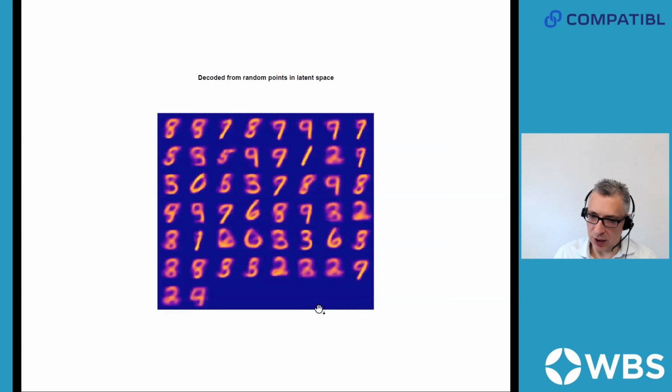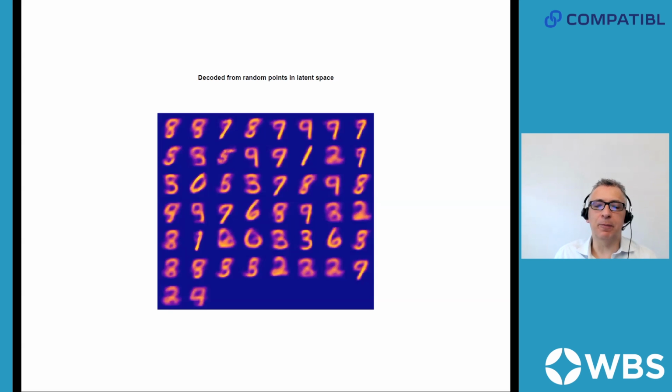Again, this is a very minimal training, which takes about 5 minutes, and this is a 2-dimensional latent space, so there's a limitation to it. But this is 8, this is 9, this is 2. And this is interesting: you see that this is kind of like 6, but also like 0. So this point is in the middle between the cluster of 6s and the cluster of zeros. This other point is in the middle between 9 and 1.